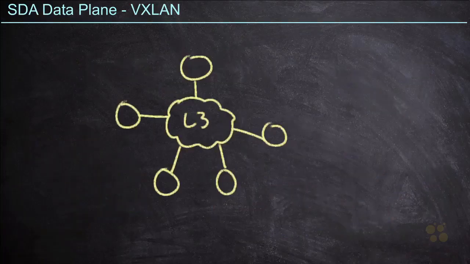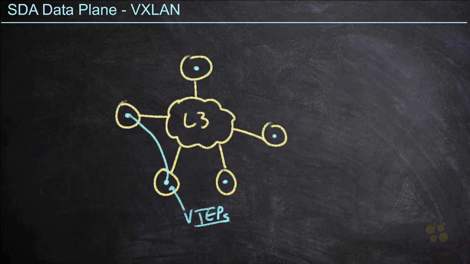So now let's take a look at our network fabric, and we recall that we have these RLOCs, which are typically loopback addresses on whatever these devices are, layer 3 switches, routers, etc. And VXLAN has another word for these. These are called VXLAN tunneling endpoints, or VTEPs. So RLOC and VTEP really mean the same thing, and the terminology will differ depending on whether we're talking about SDA-specific applications or VXLAN applications themselves. Either way, we're going to form these VXLAN tunnels through the fabric.